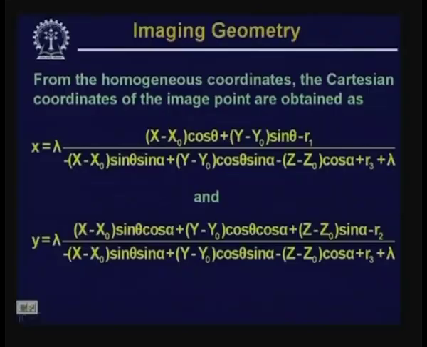By applying these transformations to the 3D world coordinate points, the 3D world coordinate points as seen by the camera will be obtained in the transformed form. And after that, if I apply the simple perspective transformation to these transformed 3D points, what I get is the image point corresponding to those transformed 3D world points. Now, let us try to see an example to illustrate this operation.